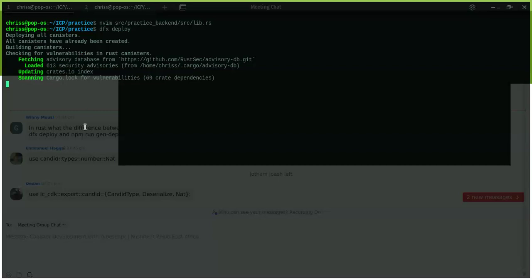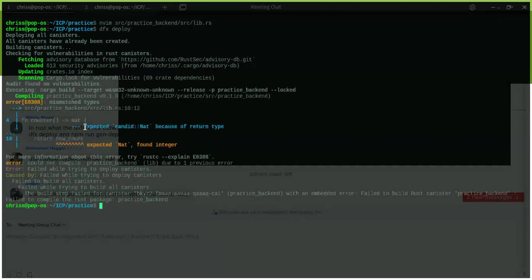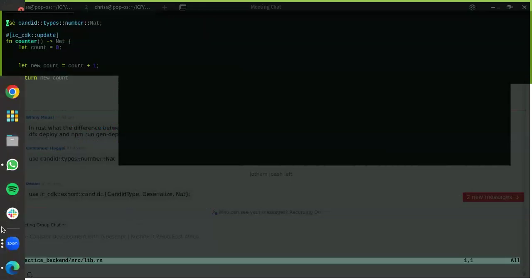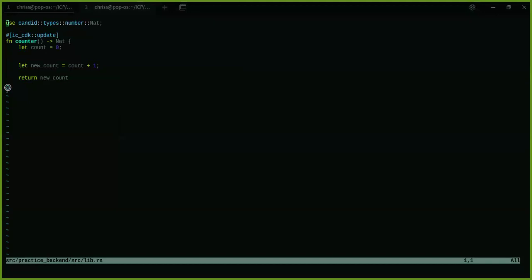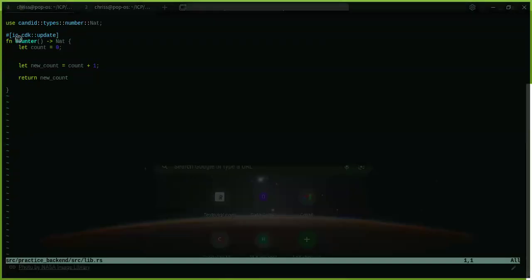Yes, how about you try macros? Sorry? You try CDK macros. No, the problem is not the import. The problem is how I'm returning the value. It seems to not notice the return value. Okay, let me see why that's happening. Oh, what do you mean, Dedan? Please explain further. I don't know if I'm understanding you.